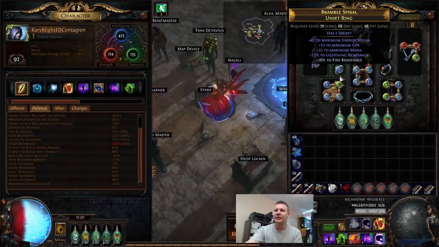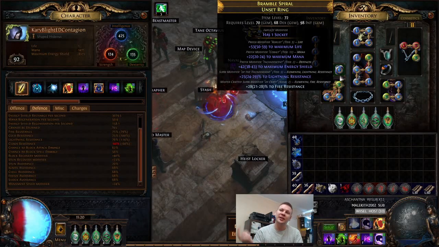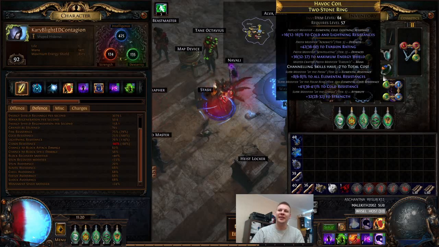And then we have a random ring. This was a ring that I prepared for the previous character already, but I didn't use it because I had a better one. And then we have the good old Havoc coil that I've had since day 1 of the league, I think. So now we're using it on this character.